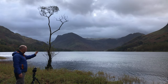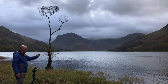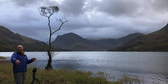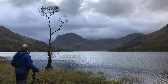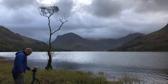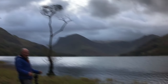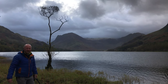That said, some lovely rocks just there, some smaller, what looks to be old pottery, just in front of the tree. I think there's about 3 centimetres of colour behind the camera, and that was it. Gorgeous clouds. I'm going to have a quick reorganisation of my gear, because it's a bit spread out. I'm going to give that a 7 out of 10, all in all, and I've not even finished yet.